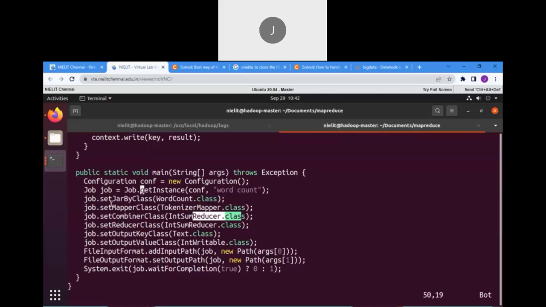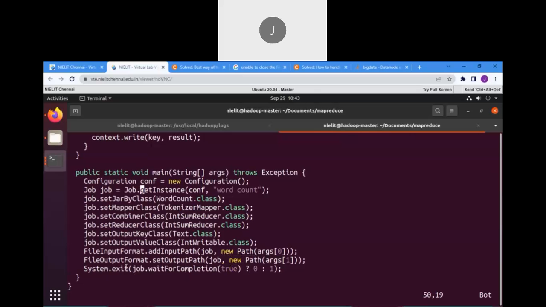The job will count the number of times a particular word has occurred in the document. We will also give the input path, which is the input document or data, and the output path where the output has to be generated. And we will tell it what to do at the time of completion. Once the job is completed, if the job is successful, it will return 0, otherwise it will return 1. This is like system exit.